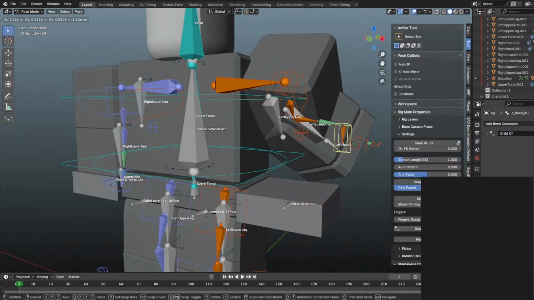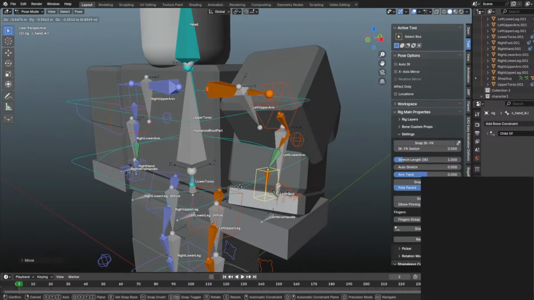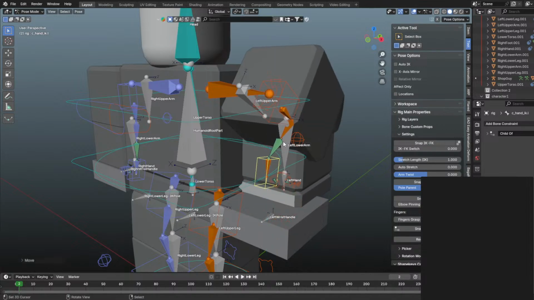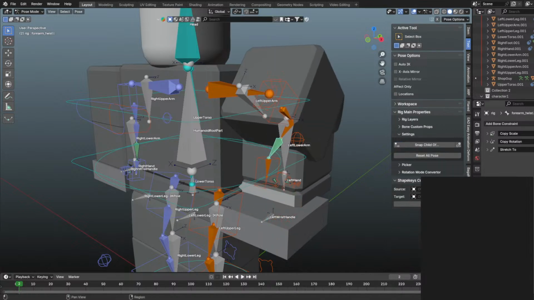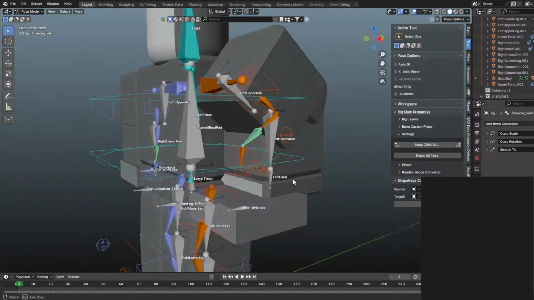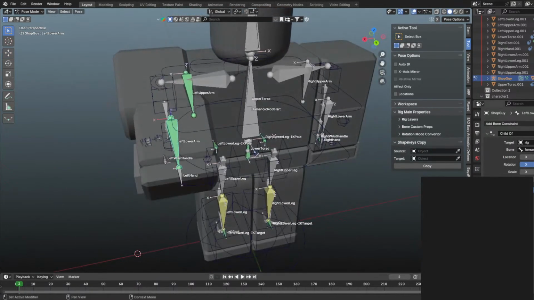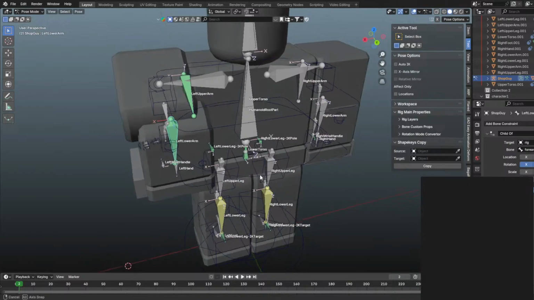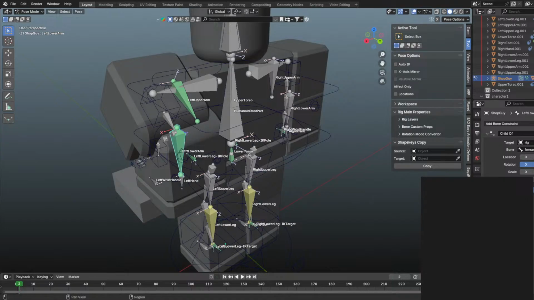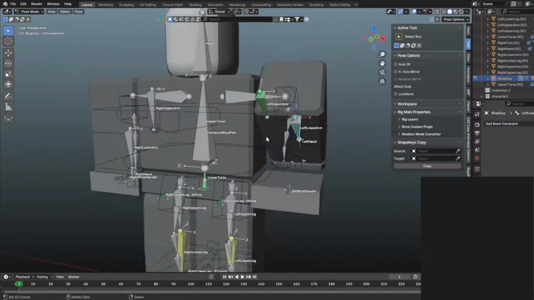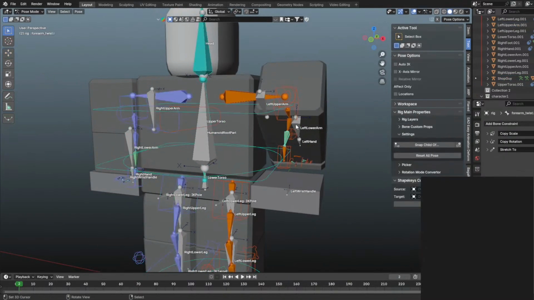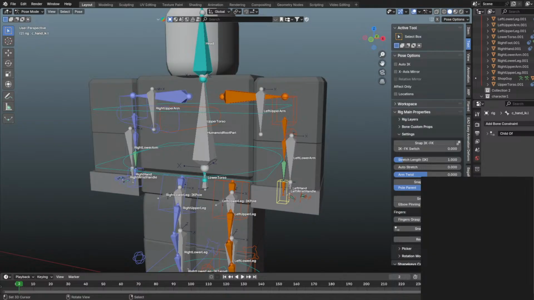Okay. See, we have some other issues going on. It's the forearm twist. Don't need that one. Just this one. See, it's kind of disconnecting. So now I'm starting to think maybe a child of isn't the best one to do for this. But let's experiment a bit. I might not get it in this stream, so this is kind of me messing around, but I just wanted to stream it anyway.